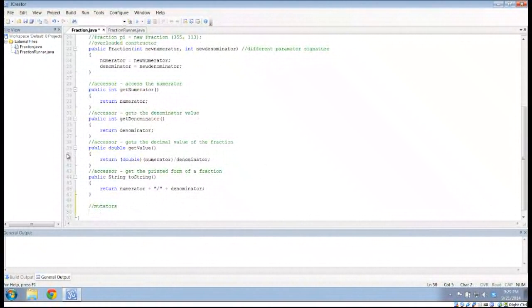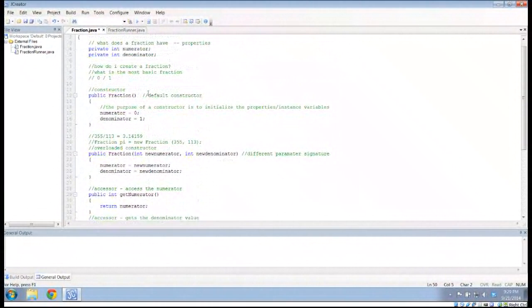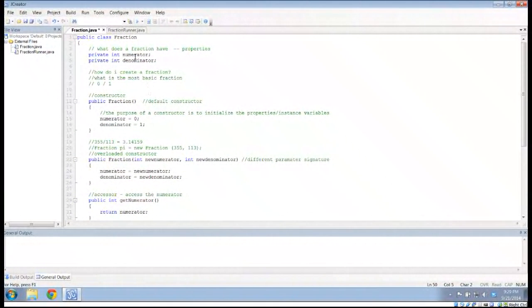And what a mutator does is it changes the state variable. Remember that we had two state variables for our fraction class. We had a numerator and a denominator, and those were variables that we kept track of as we went.